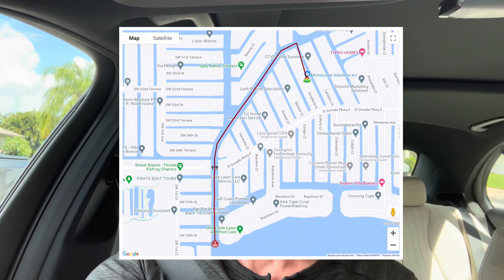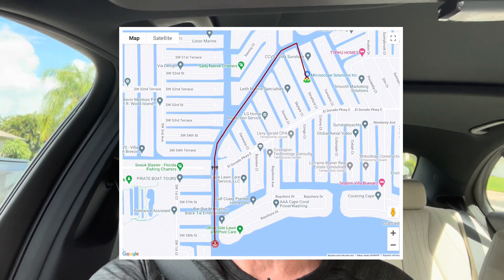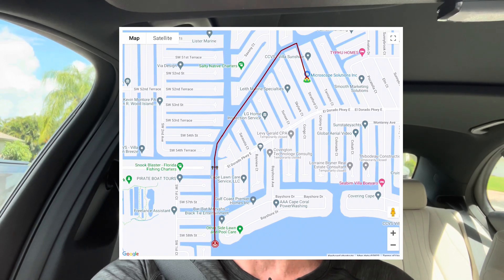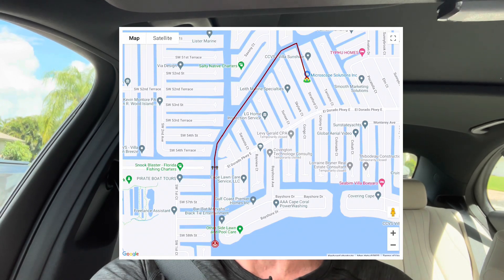If you're looking for sailboat access out to the open water, right down by the Yacht Club area, and out to open water in minutes — I mean 10 minutes to get out — this is going to be it. It's a little dated, but it's got good bones, as they say. I really like this house. If you're looking for gulf access Cape Coral waterfront in the Yacht Club area with just minutes to get out, no bridges, really take a look at this. This is not going to last. If you're interested, reach out: 239-645-2405.